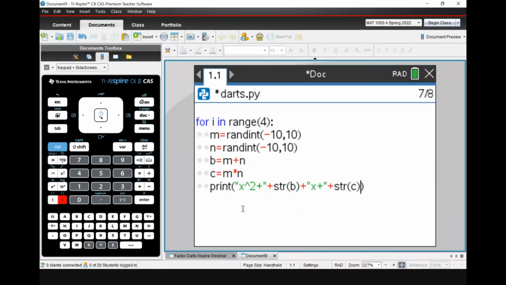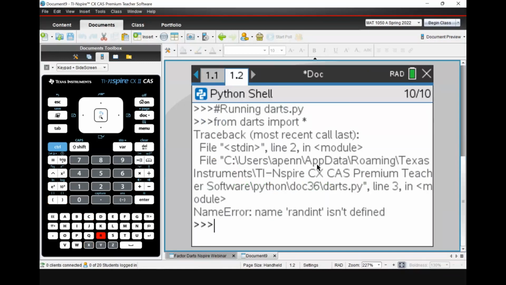Well, there's going to be 2 problems actually. We'll fix the 2 problems. So we'll do Control R first. First problem is it doesn't know what my name random integer means. Now, by the way, I wanted to run this on purpose so that you could see an error message. Really, you need to pay attention just to the bottom of the error message. It's on line 3 and random integer wasn't defined.